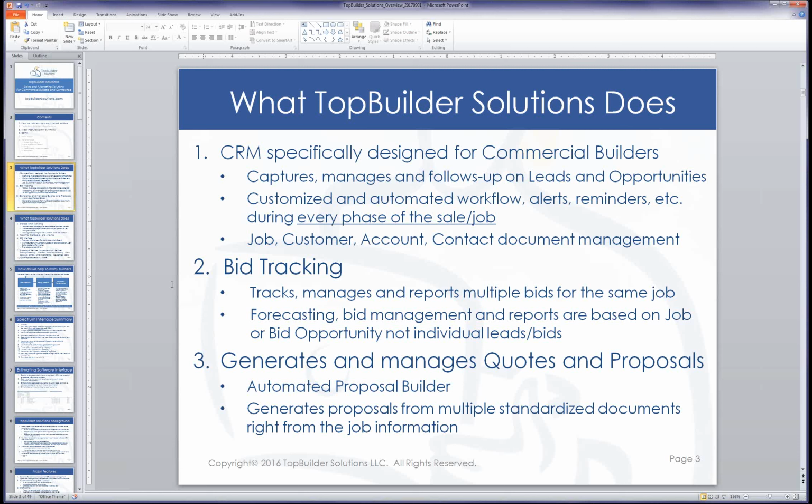You take those documents and combine them together into a proposal, and they're pre-populated right from the job information out of the CRM module: the customer name, the job location, even the start date and end date of the job, all the way down to the project manager who's going to be submitted on the job. It pre-populates the proposal from these templates.